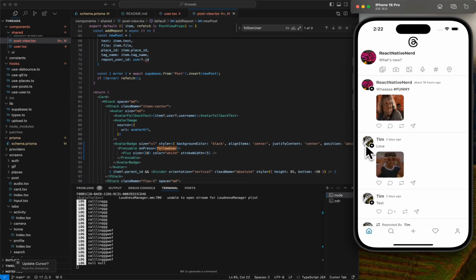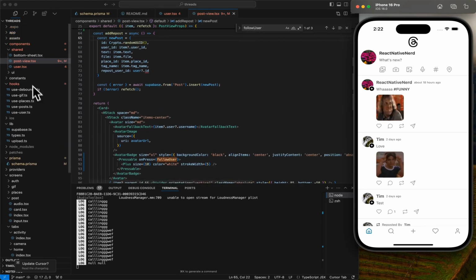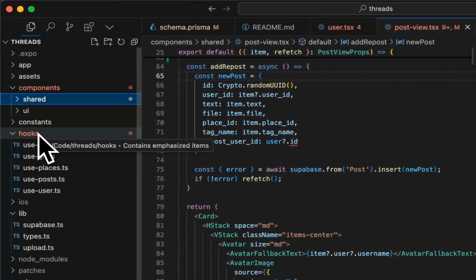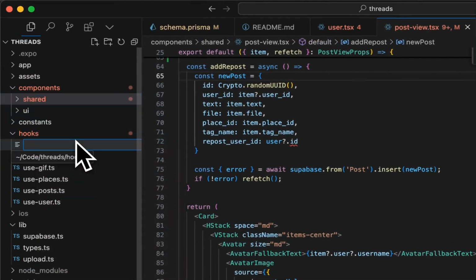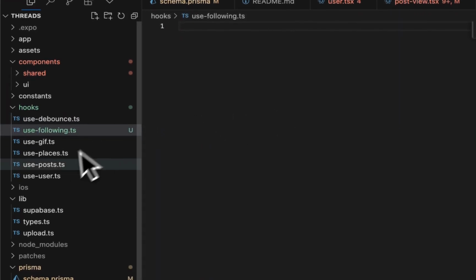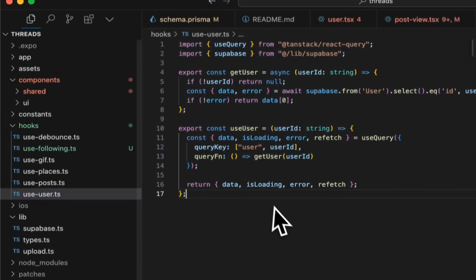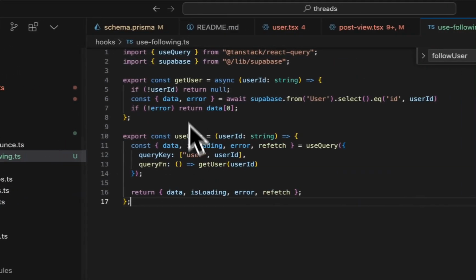We want to change this. We don't want to show this plus button after you follow, so you want to be able to change that. So what we're going to do is create two different hooks, like I said, two different hooks with the same model. So use follow. So let's start with useFollowing.ts. And we could just copy and paste this for now.